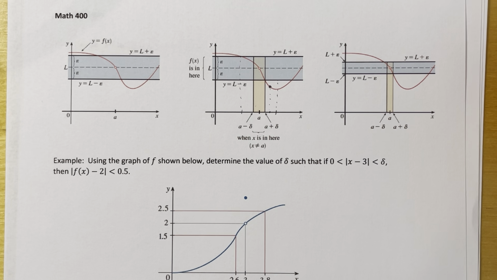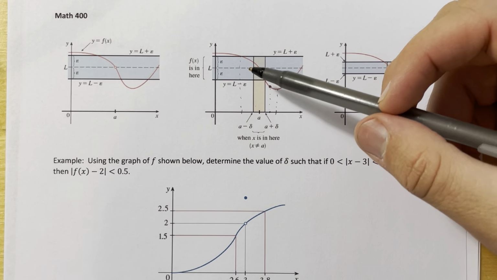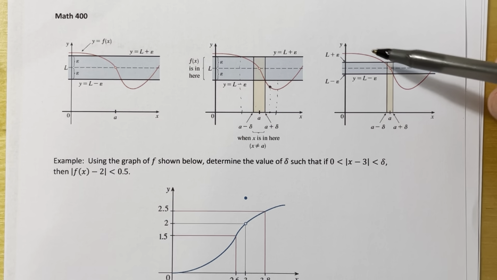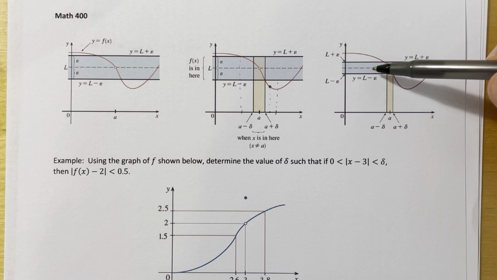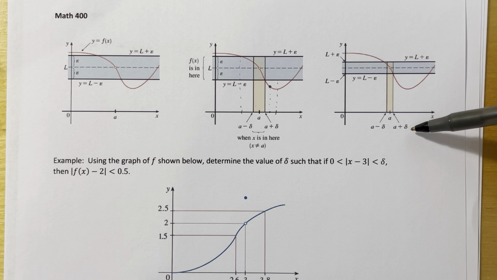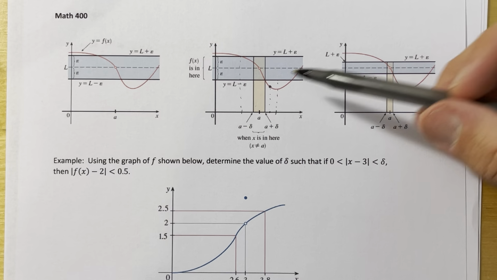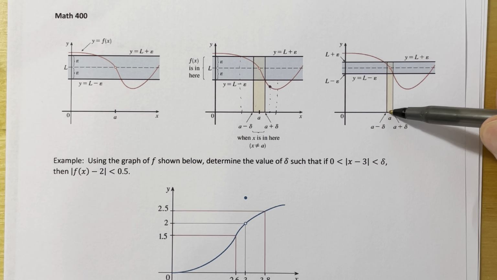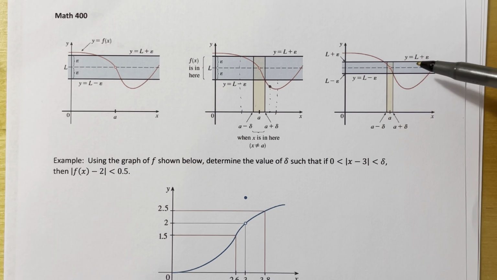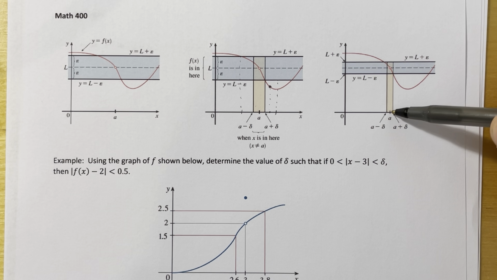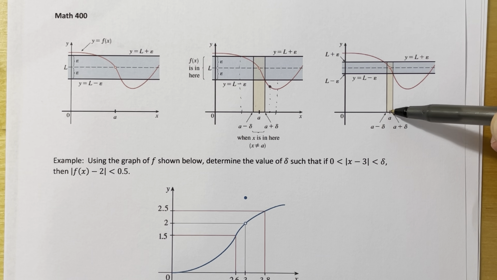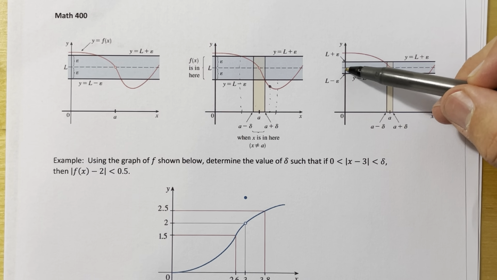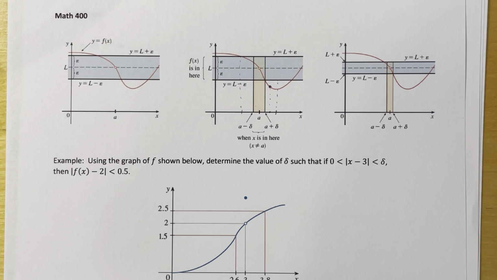Okay? And because this is supposed to be possible for every choice of epsilon, if I make epsilon super, super small, it's going to shrink down this blue strip, which means my corresponding delta will probably also need to be made smaller to make sure that the same thing applies. All of the points in this smaller interval will need to land in that strip. Okay? So this is kind of illustrating the idea behind a limit. As this delta gets smaller, shrinking this interval down, we should also have a shrinking interval here so that everything kind of collapses down to a point.